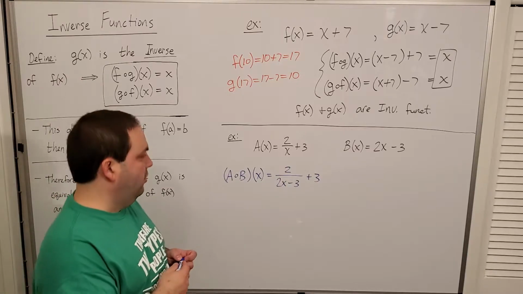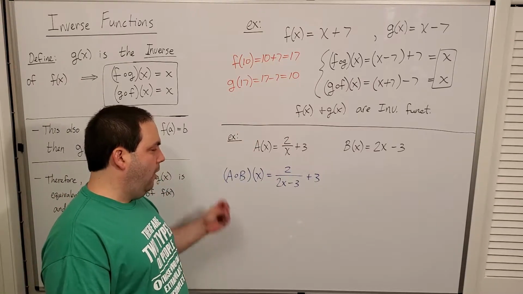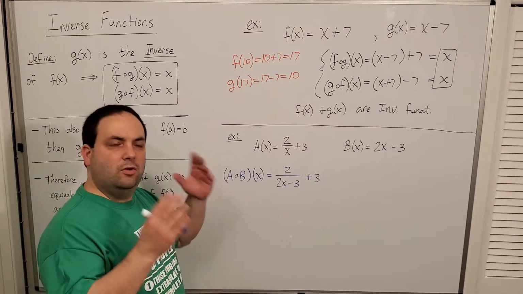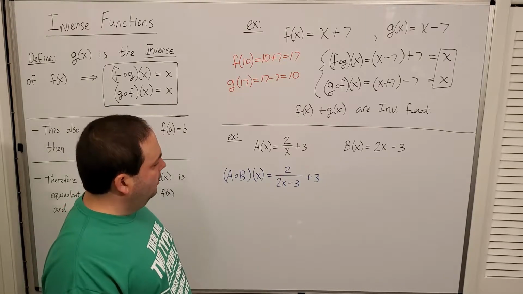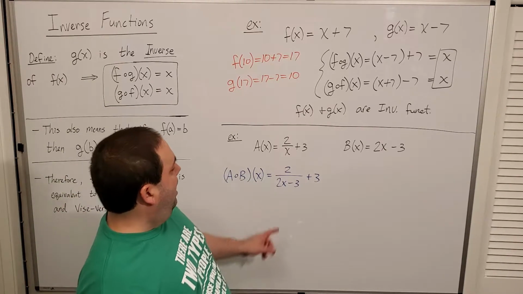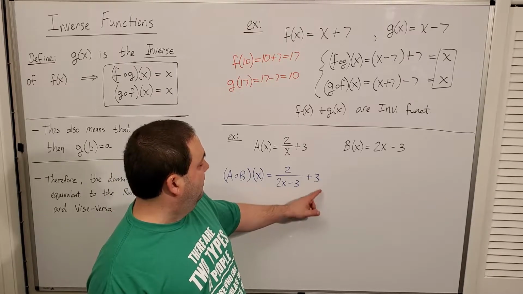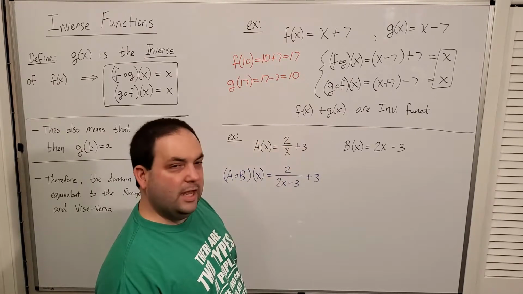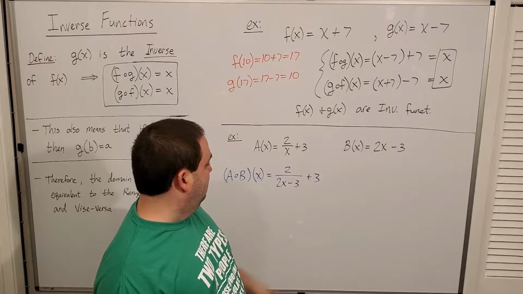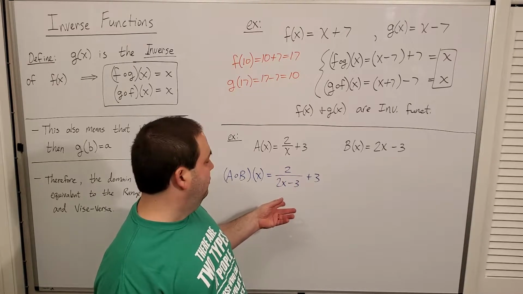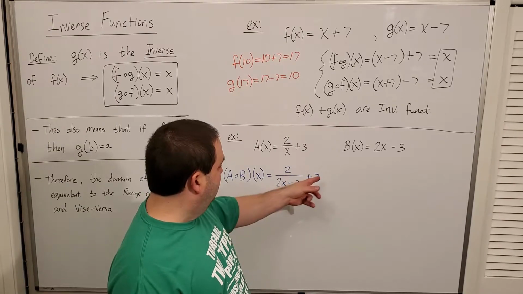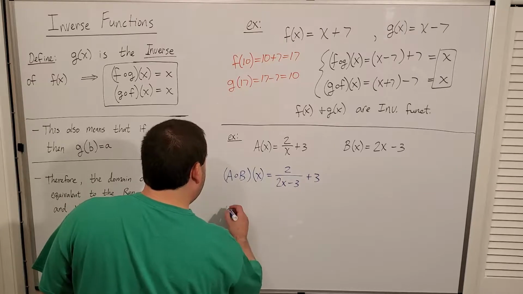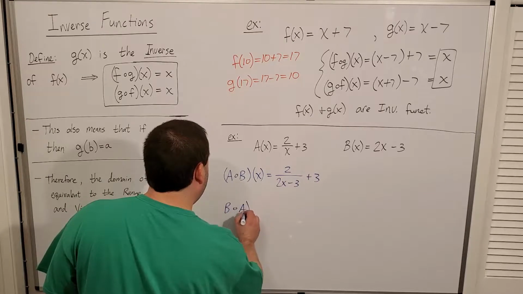Now, if these two were inverses, just like on the last one, you would right away start seeing things just start canceling out. Well, not adding out to 0, simplifying, whatever. I don't see anything just yet that would simplify. I would need to get a common denominator, and then I would have to multiply this 3 to make that happen. It wouldn't mix well with the 2 because there'd be extra letters. There's all kinds of things that are just not quite right with these two being opposites of each other. There's nothing wiping out right away. Let's try it the other way. Try b of a of x.